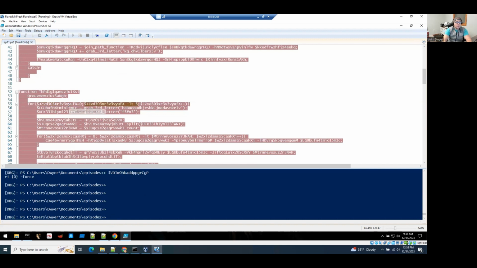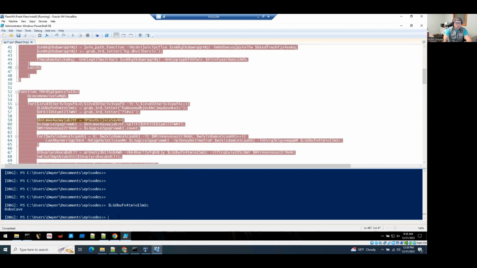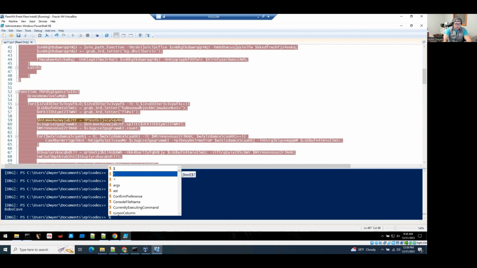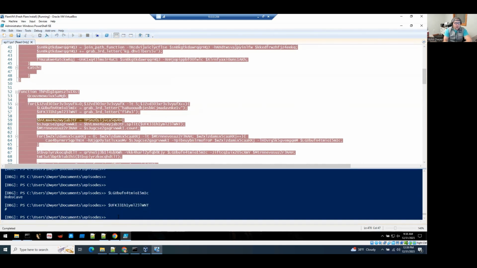And we're going to do a decode, grab third letter on these 2 objects. So let's go ahead and do that and read what they say. LG. Bob's Cave. Wow, that's interesting. I've seen Bob's Cave as a string before in other payloads. I wonder if that's like a thing with a malware family. And a $. Okay. We'll step through that.